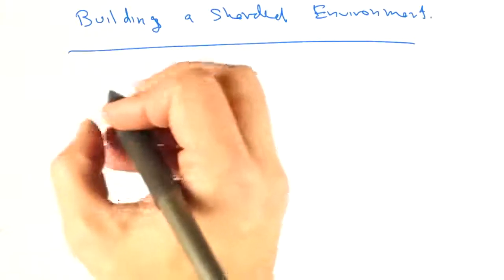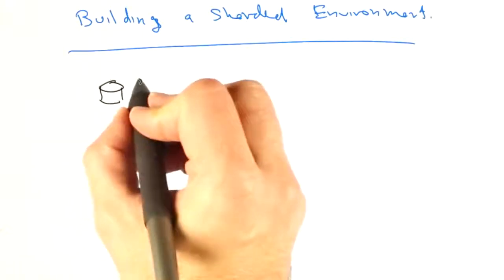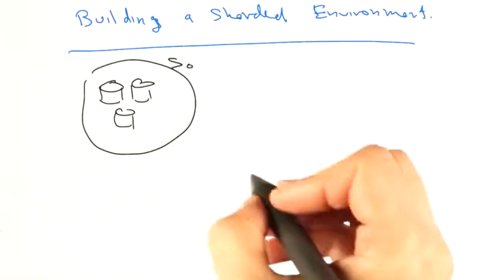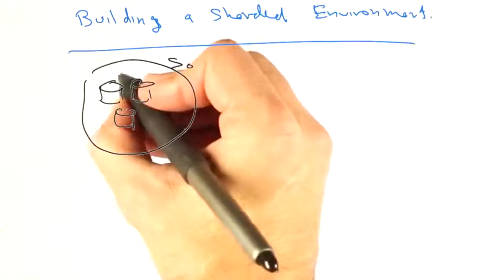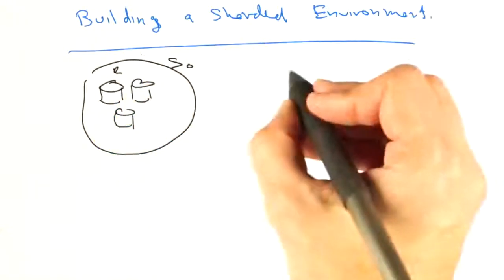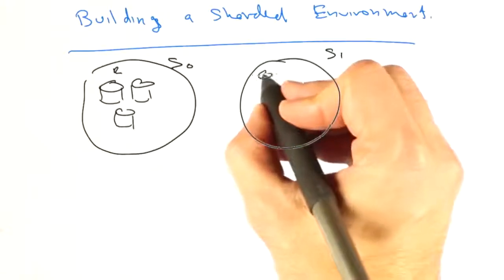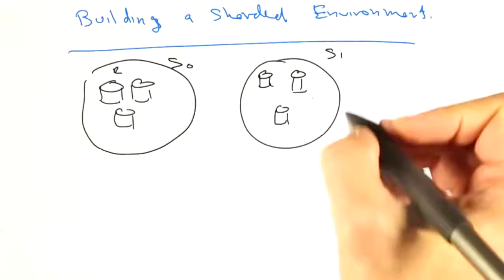So we're going to create a sharded environment with 2 shards, and each one is going to be a replica set. So this will be shard 0, and shard 0 is going to contain this replica set right here of these 3 nodes. I'll put an R for replica set. And then we're going to create another one, shard 1, and it's going to have its own replica set of 3 mongods. These are all going to run on my computer.